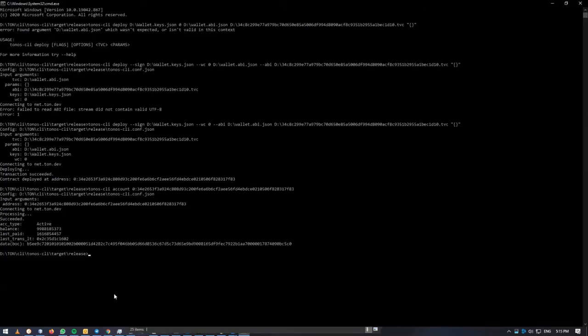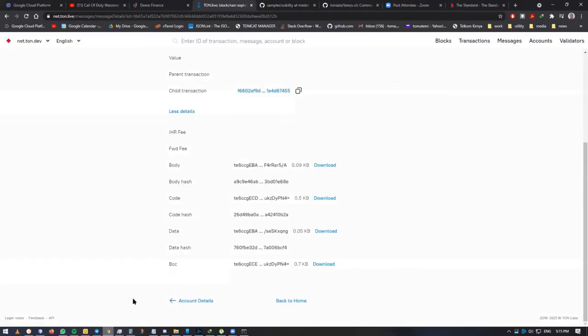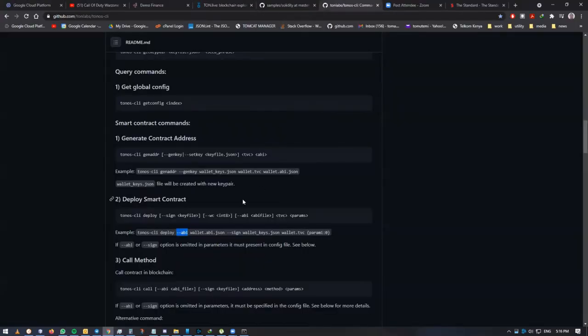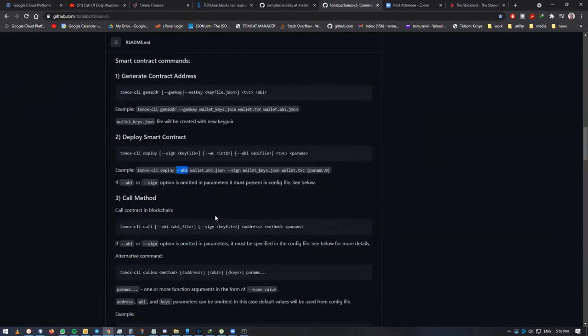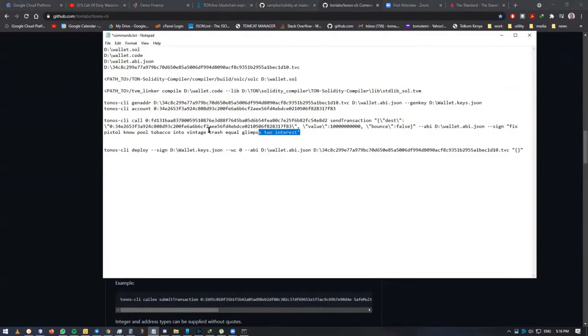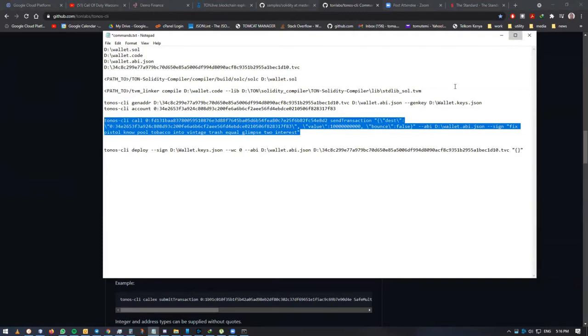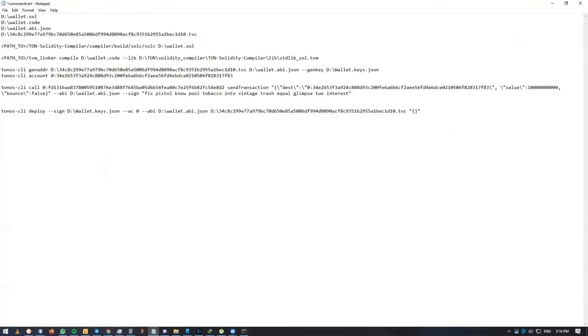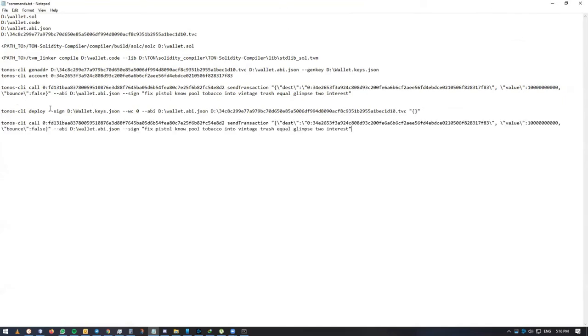Now that we've seen our address is deployed, we want to try and use it. So what we can do is come here and try to send some tons to it. For example, let's do the previous one whereby we just sent a few tons from that particular address. So we're just going to come here. This is the command we used last time, but this time we are calling our own contract. So we're just going to copy this address here, our destination.